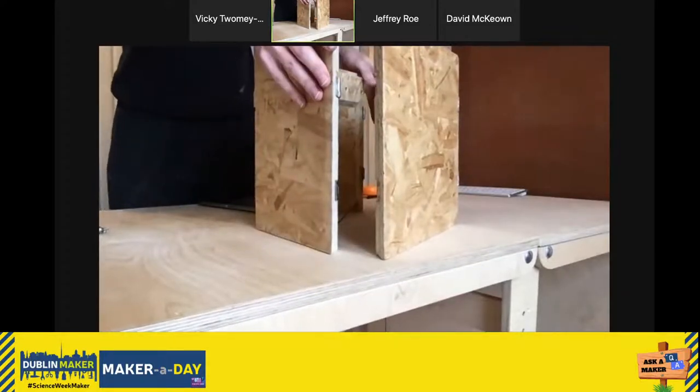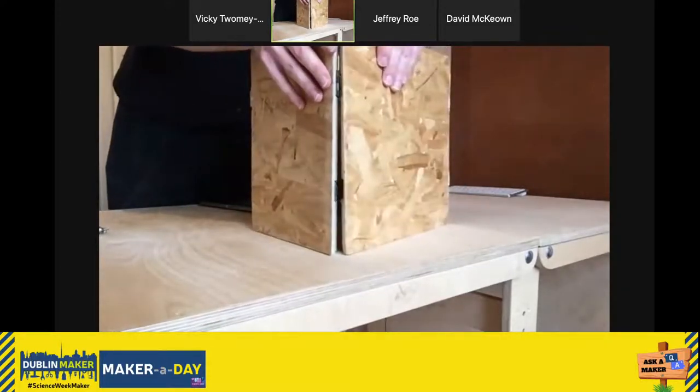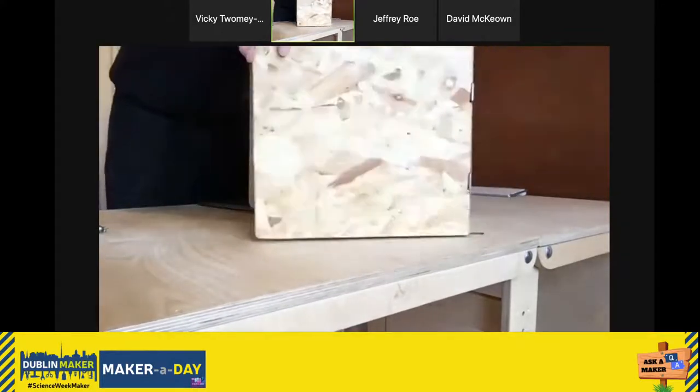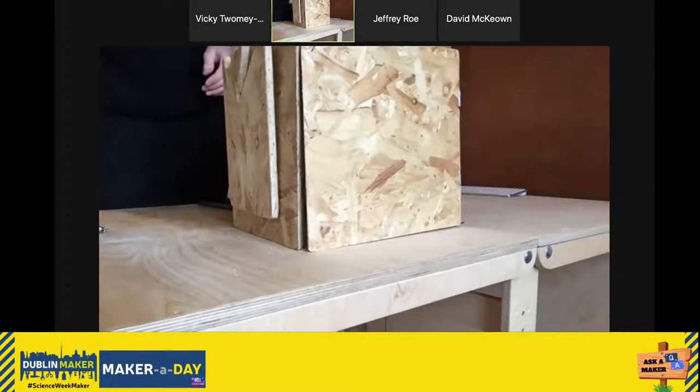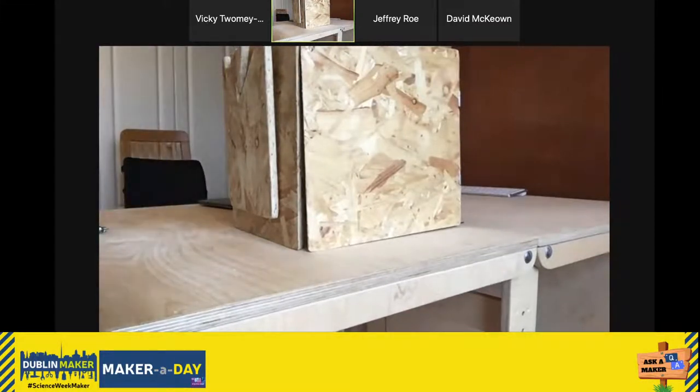Then we have two edges that are already folding and already stuck together. But we would have an edge here and an edge on the back that we also need to fix up. So I would recommend that all the hinges are connected. We connect all the hinges up first.